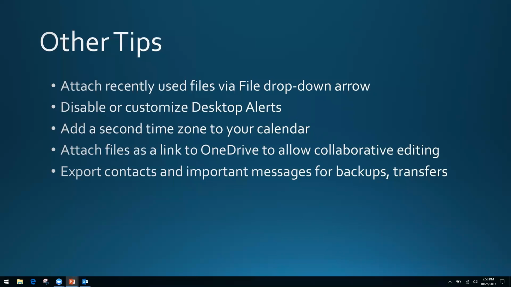Last tip that I have here is exporting contacts and important messages for backups and transfers. If you have multiple email addresses, multiple accounts, or if you just need to back up your contacts periodically, which is not a bad idea, you can export your contacts, export important messages and save those locally, or save them to a personal cloud drive. So that is just a good way to make sure that you have your data backed up, or you can quickly and easily transfer it to other accounts, save you some time as opposed to building it from scratch.